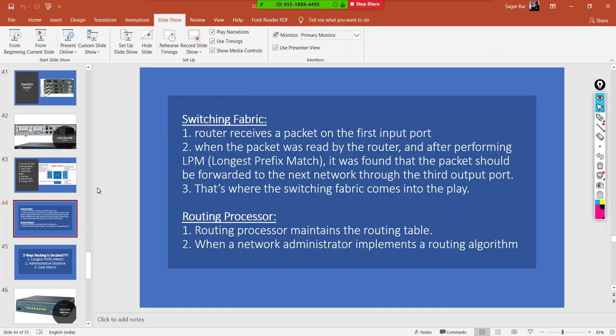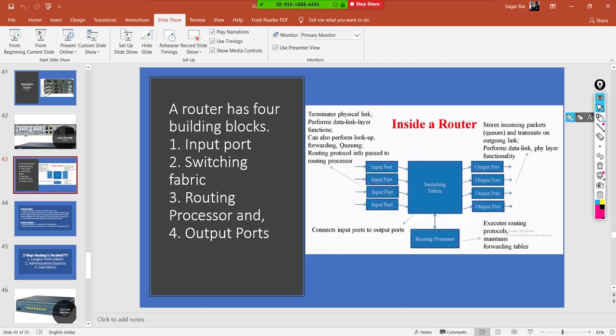It is not under the control of the switching fabric anymore. The routing processor consists of all the routes learned via OSPF, EIGRP, BGP and all other protocols, and this will decide how to go out. It will basically send it back to the switching fabric, and the switching fabric will make the rightful decision to go out.